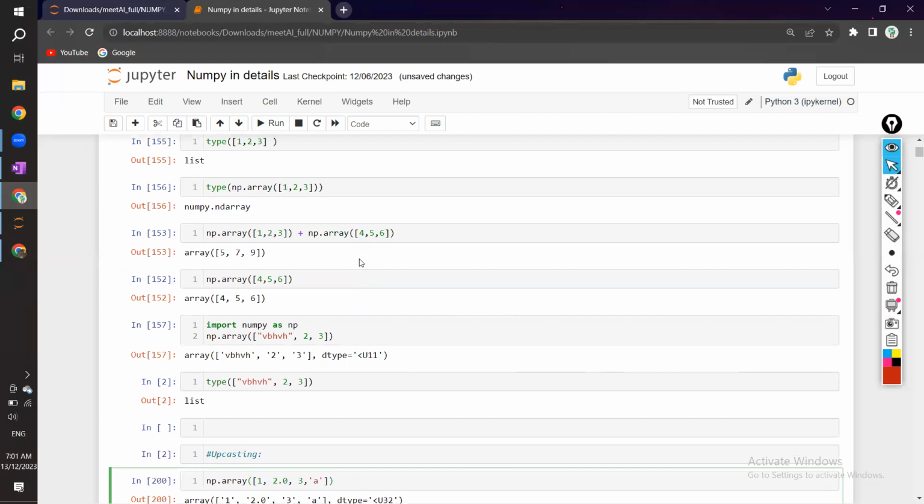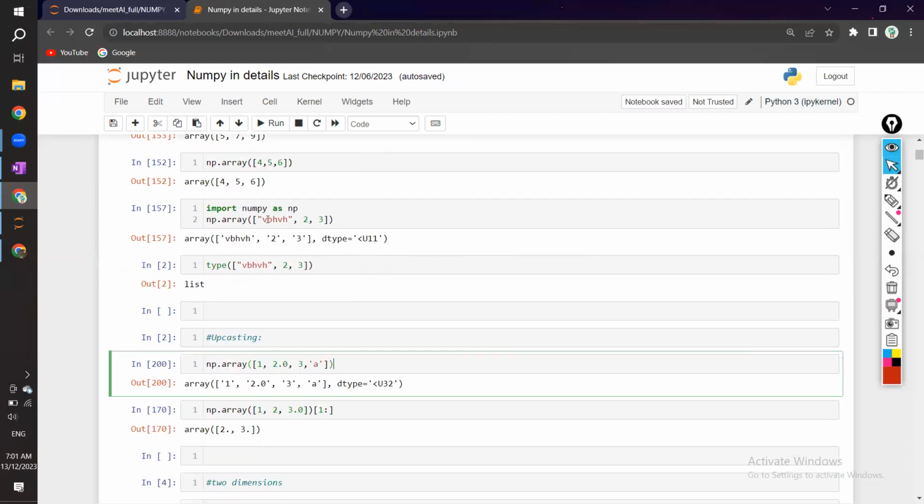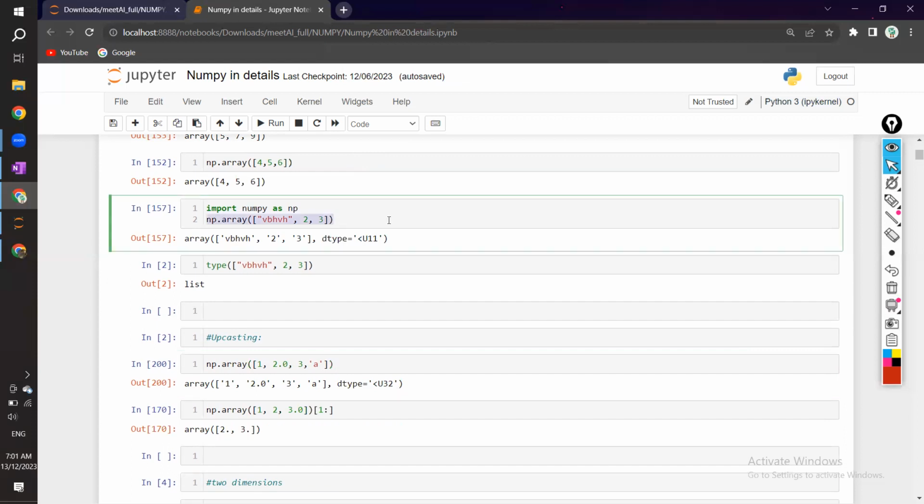Similarly over here, the first time I'm saying np.array, I have a string, an integer, and an integer. Obviously you cannot convert a string into integer, but you can convert anything into string.